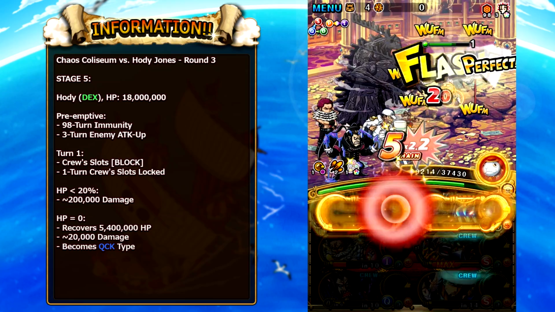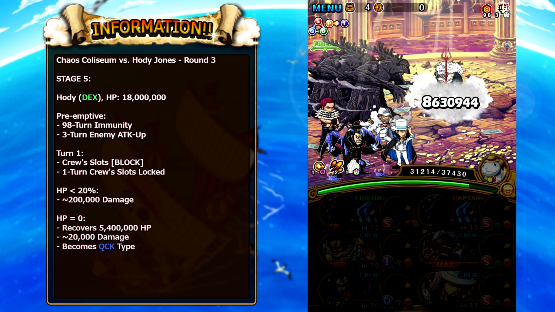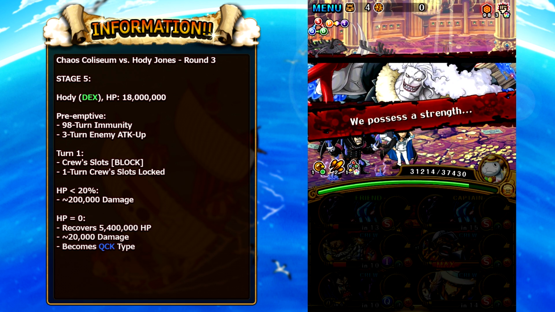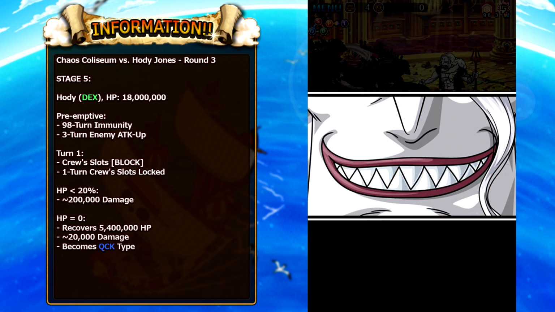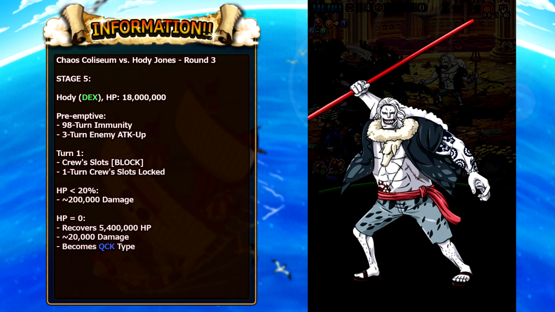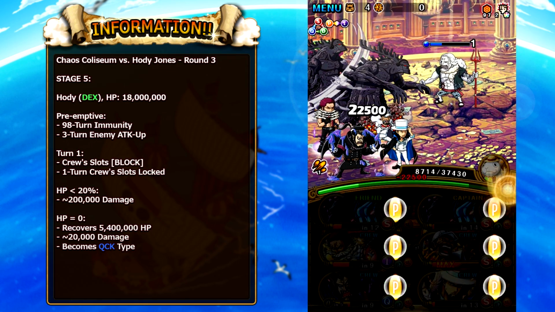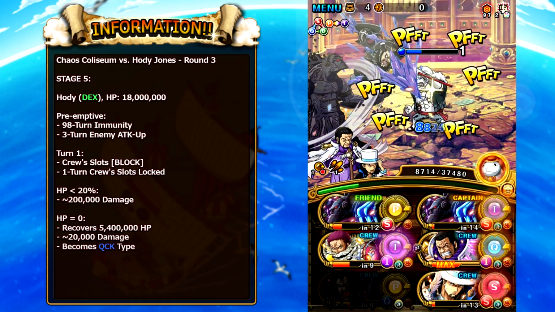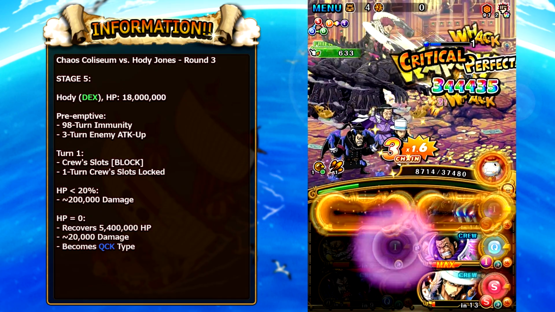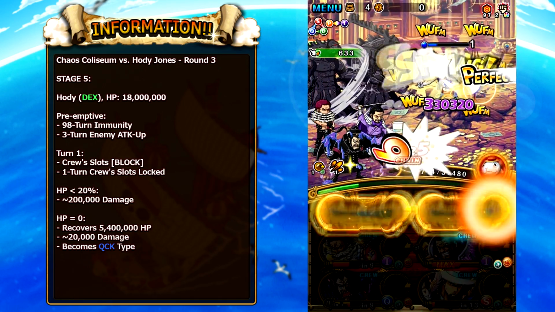And then when you actually kill him, he does revive with 5.4 million HP, and he'll do about 20,000 damage to your team. So you want to make sure you have a decent amount of health left, or use a damage reducer before you kill him. And when he does revive, he changes from a dex type into a quick type. So again, Kaido is going to be really nice here as a friend captain, as you can just allow his end of turn damage to do most of the heavy lifting upon his revive, which makes it a little bit easier.